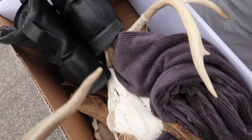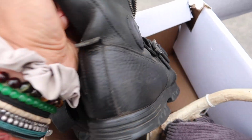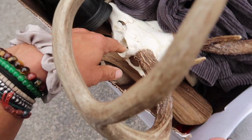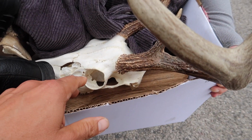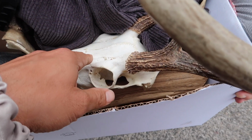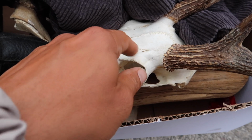All right, we found some cool stuff, and we paid $5 for these polo boots. They're kind of cool. Gonna go in the booth. Unsure of the price, probably like 50 bucks. And then we got a bunch of skulls and one actual like mounted, looks like I guess a deer skull. But anyway, yeah, we got 3 of these things. There's some more antlers here, and we got them for 40 bucks. That should go in the booth. This one right here in the booth, mounted.